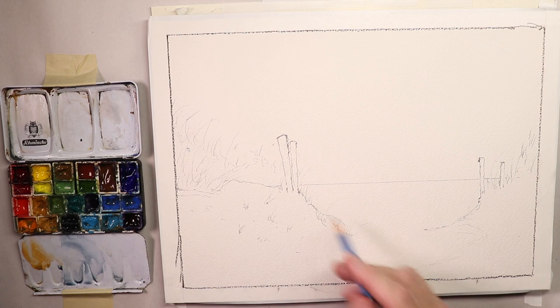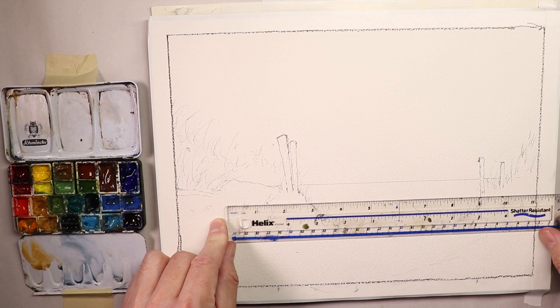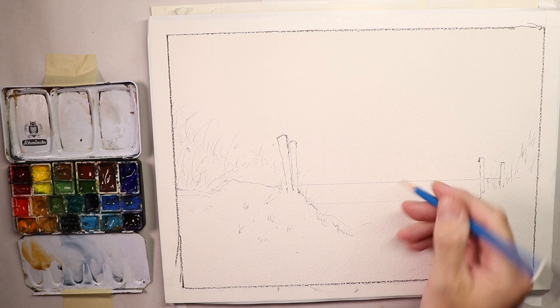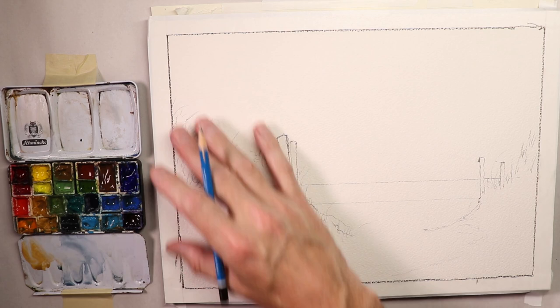Okay, so we get our line here for our ocean. Then we do another line here for our beach area, the sand where it meets the ocean, the waves coming in. And that looks about fine there. Like that. So now we have our two lines. This will be the ocean. This will be all beach sand here and sand dunes here, and that's it. And then we'll have a more simple sky, just a graded wash, nothing too fancy. And I think that's pretty good.